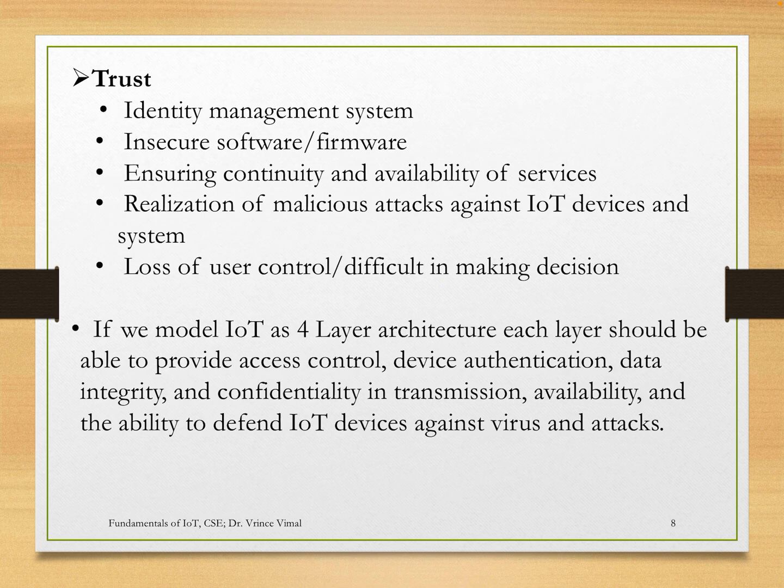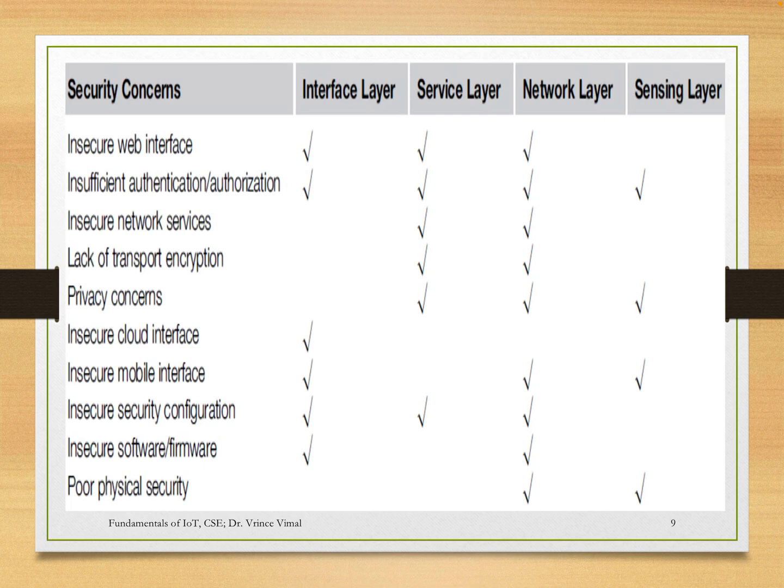Further, we discussed all these things separately as a four-layer architecture, which we had been discussing in the last couple of modules. So to summarize, these are the security concerns and these are the layers. Insecure web interfaces, and the problems caused by web interfaces, might pop up at the application layer, or you can say the interface or service layer, as well as somewhere in the network layer, because the network is the one which provides connectivity directly to the application. But this interface problem does not arise in the sensing layer. Then authorization and authentication, that is identity management of a device, network or any application, should be there. This authorization and authentication is key here, and it is present in all four layers.